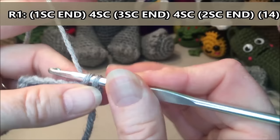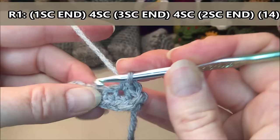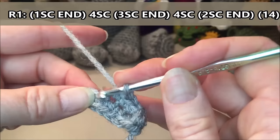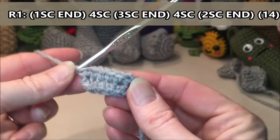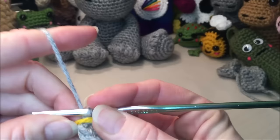Now we're going to do 4 single crochets across the middle. 1, 2, 3, 4, and 2 single crochets in this end. 1, 2. So it should look like this. Grab a stitch marker if you're using one.